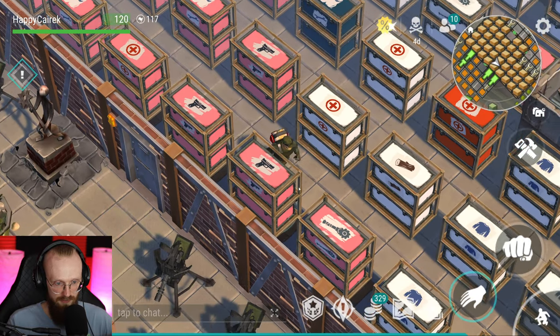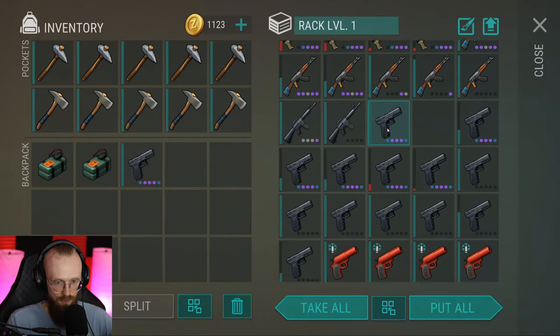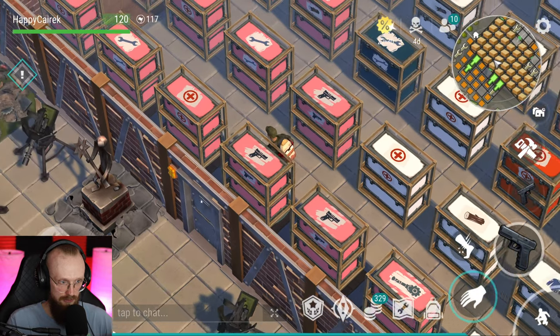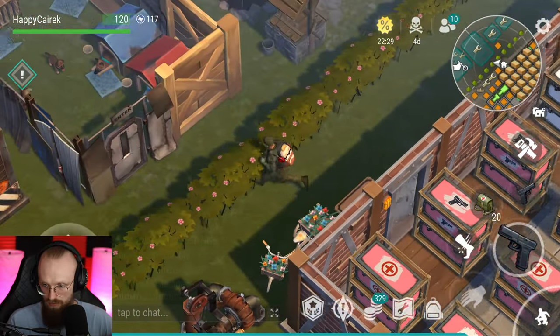We also got a few hatchets. A few Glocks. First aid kits. And we are dipping out.